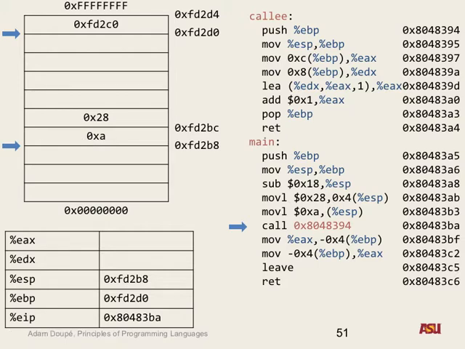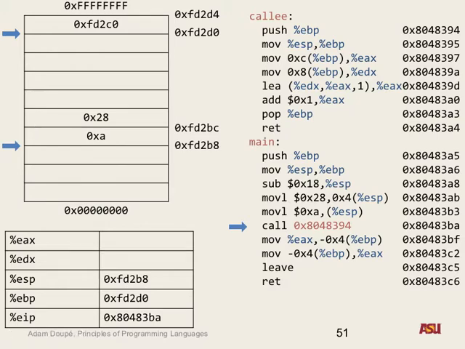So we've set up, we're passing these values 40 and 10 to this function callee by putting them on the stack in this order. So if we go back to why did it subtract 24 bytes here? Well, it's actually doing some optimization. It's creating space for local variables, and it's changing the stack such that it can call this function without having to push and move the stack. So we can know based on the stack pointer exactly where to put the values onto the stack. Why specifically it does that, I don't know. It's got to be some kind of optimization thing.